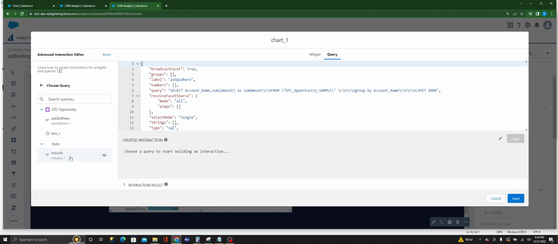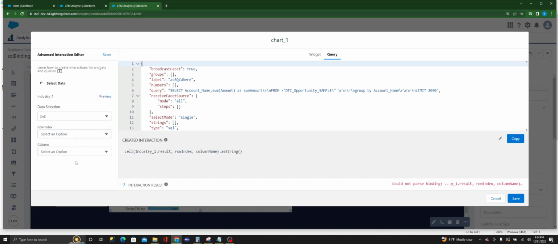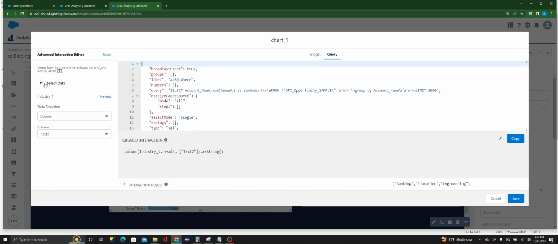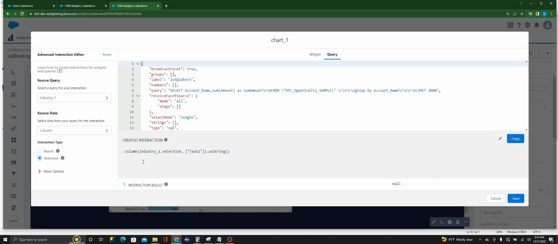This is my data source, which is a static step, and if we preview that, you will see that this is a display name, and this is the column from which our values are going to be coming. So if I select this one, then I go to my data selection, I'll be selecting column, because I want the user to be able to pass in multiple values. What column am I looking for? Text column, because if you preview here, you see that this is the column, or the field, from which we're doing our selections. We are not looking at results binding in this case. In the case of interaction type, we're looking at selection. And so this is what we want.